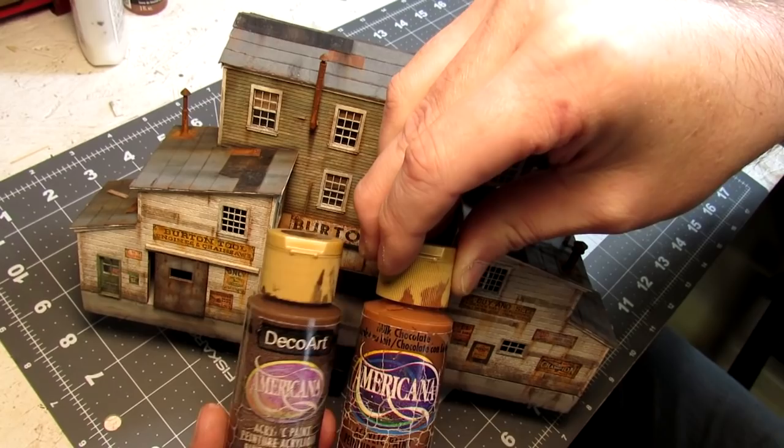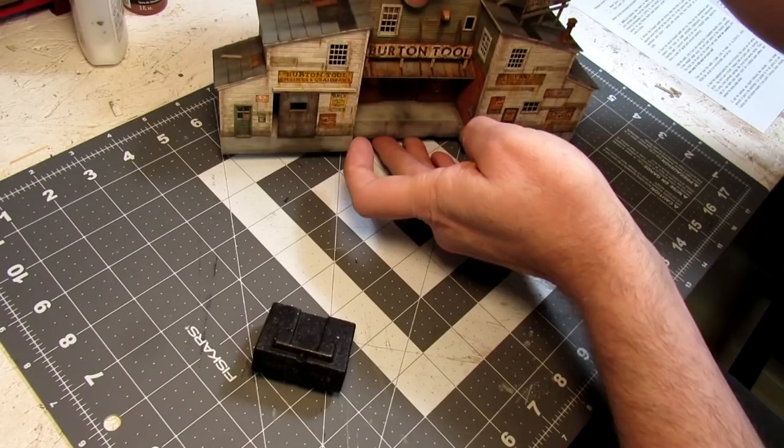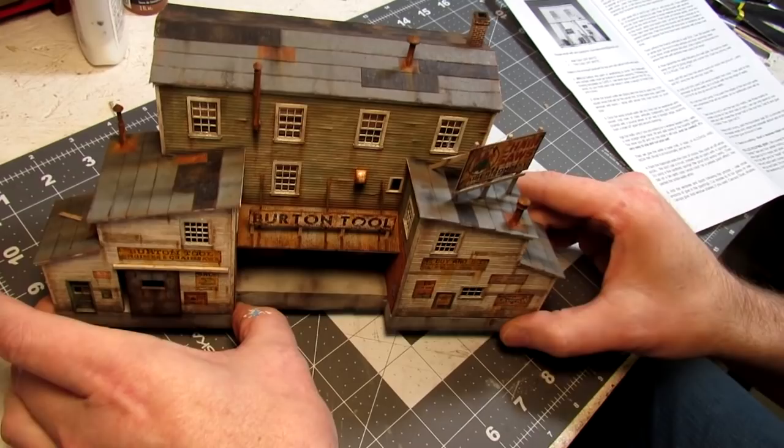I also created a sign right there. The sign is from the page of instructions. I simply cut that out and rusted it using paint and a sponge.